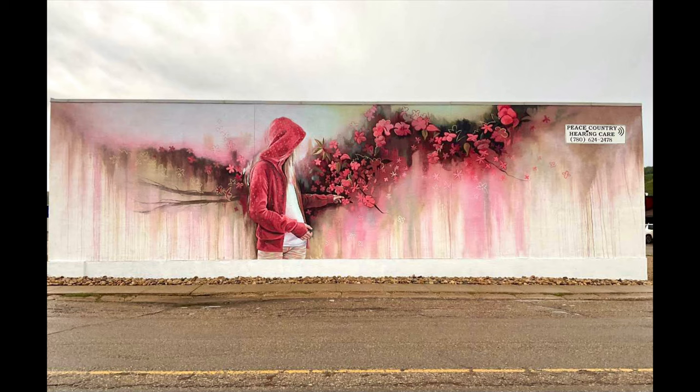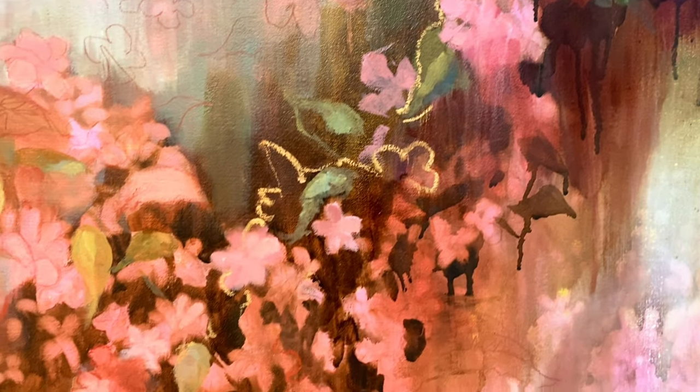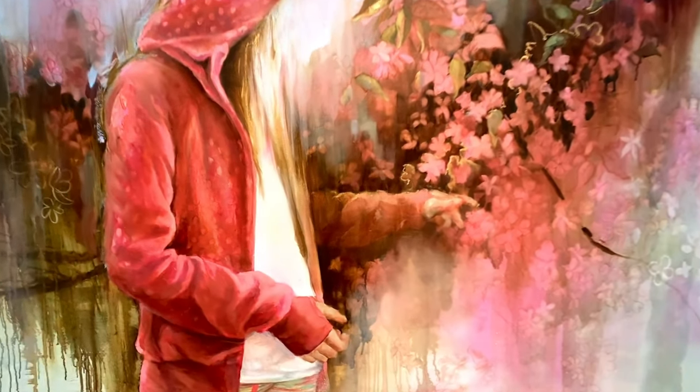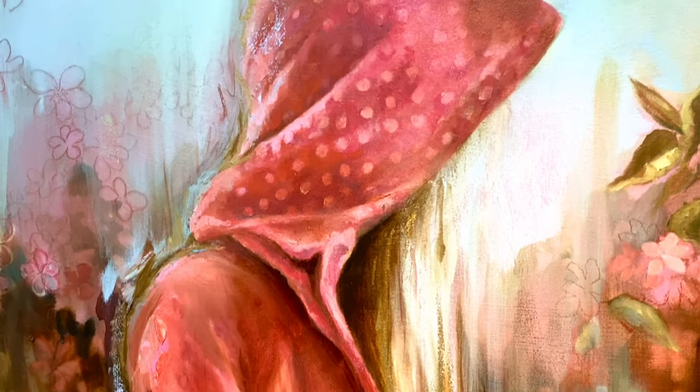That was exciting for me. That piece was my first actually doing my fine art as a mural, which I'm really trying to pursue. It's always been commercial mural work and my personal work with no bridge between the two — and that's sort of the first one. That's what I want to do more of, and funny enough, that's probably my most successful mural as far as feedback. I've gotten much higher response on the ones where I do what I like instead of just doing what everybody else wants. Whereas with my fine art, it's much more of a conversation — push and pull — and with my mural work it's just in and out as quick as possible.